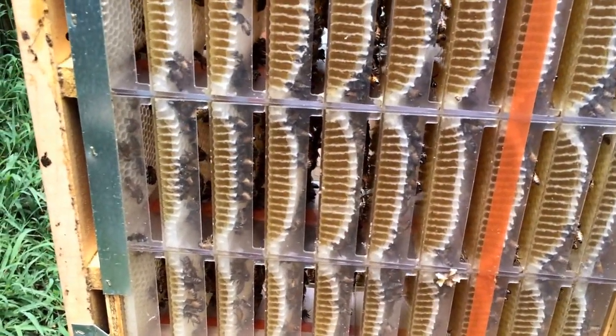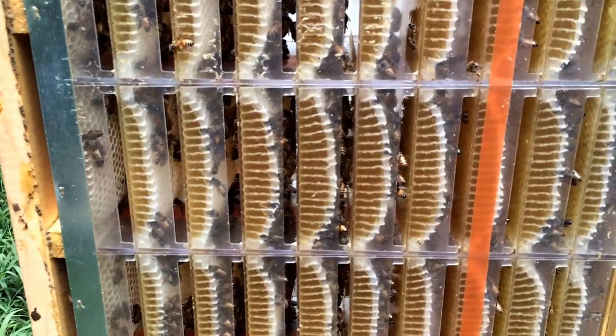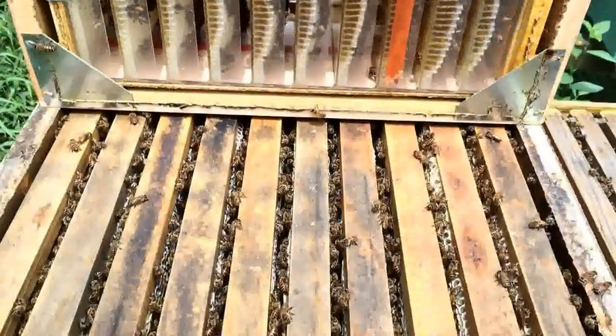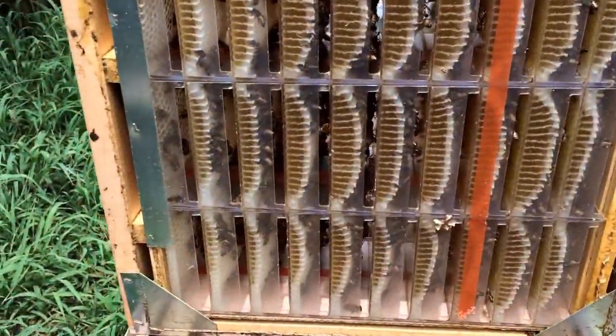I mean hopefully they will, hopefully they'll find something to do with it throughout the rest of the summer. I was hoping that we would get it filled with just this main honey flow and then pop it right back off, so I don't ever risk the queen getting into it. But I think with having a full honey super here and having a deep and a medium for brood below, the queen has no interest in coming up here anyway, so I'm not real worried.